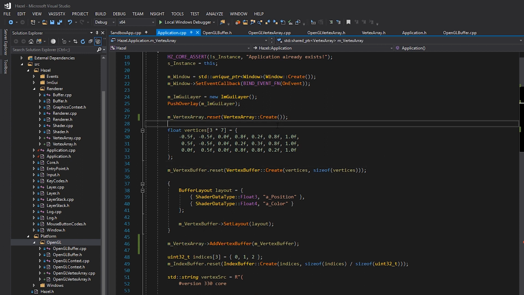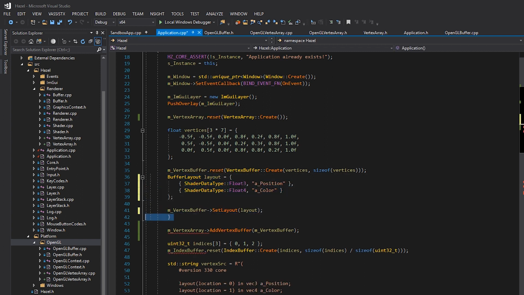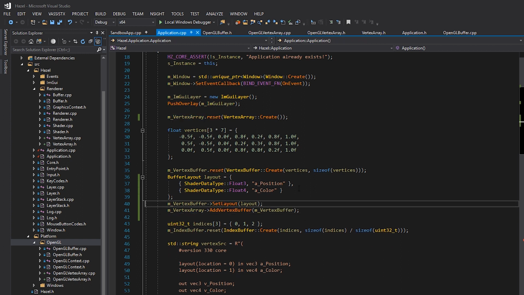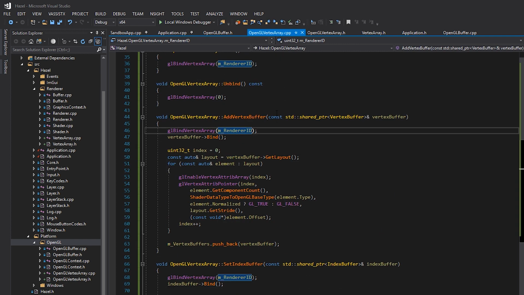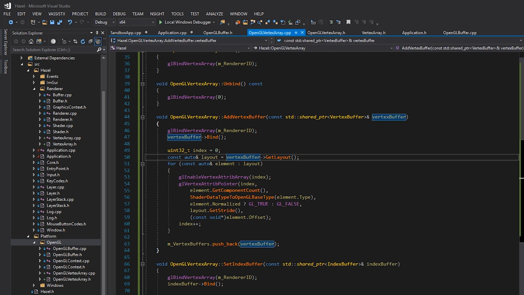Anyway, so vertex array, we create the vertex array. It doesn't matter that we're doing it here, by the way, it can be anywhere. We add the vertex buffer to the vertex array after it's been created and after we've set a layout, okay? That's important, and we'll get rid of that scope, I think. That's important that we do this after the layout has been set, because if we do it before, it's not going to do anything, right? Because you can see that here, it actually does this code, which depends on the layout. So that's important.